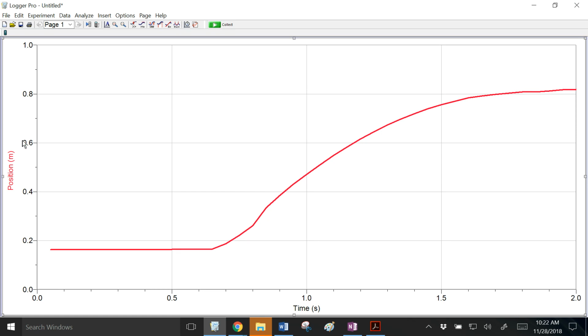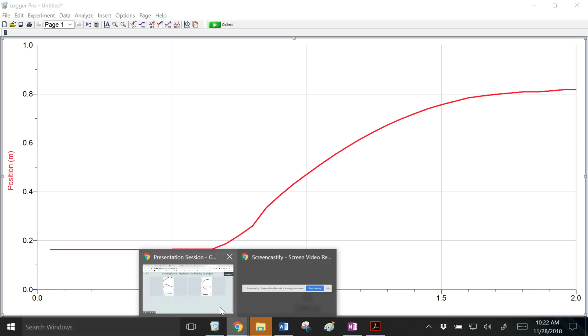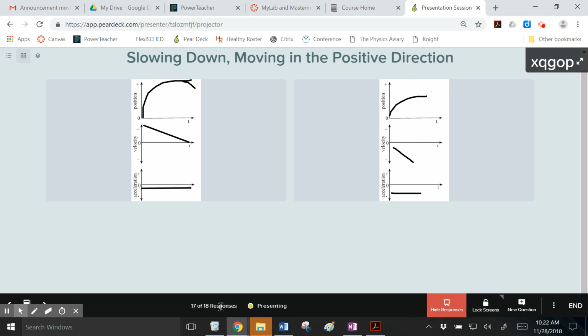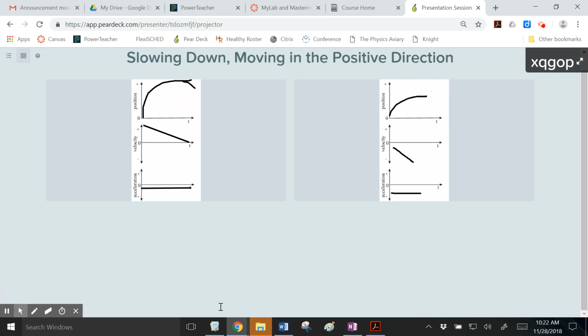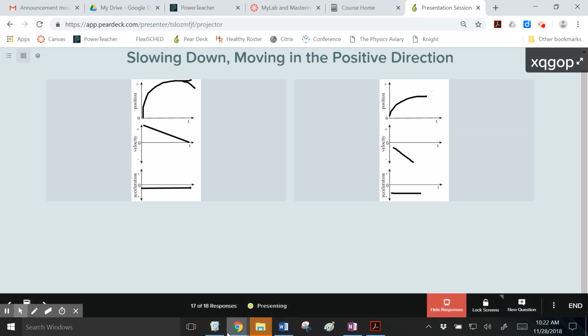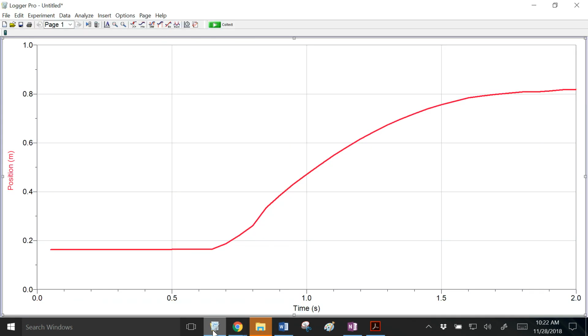Okay, my concern is that I'm still seeing velocity time graphs that look like that. But based on our understanding that velocity is the slope on the position versus time graph, if you can identify if this is positive, negative, or zero slope, and if this is positive, negative, or zero slope, again, you can just drop in that word velocity or slope when we're talking about position versus time graphs.